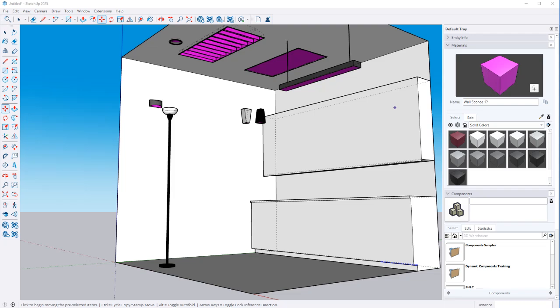Let's see. Are there any other interesting lamps I want to try and model? Not really. Yeah, there's some crazy ones out there. Let me just show you what I'm looking at here.